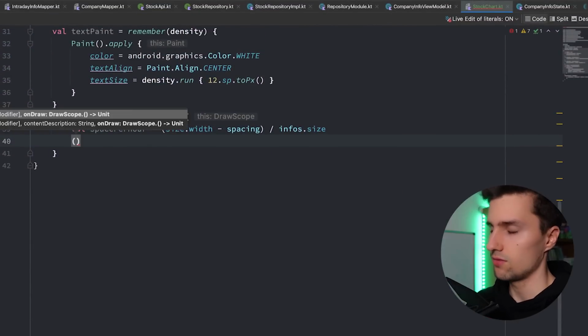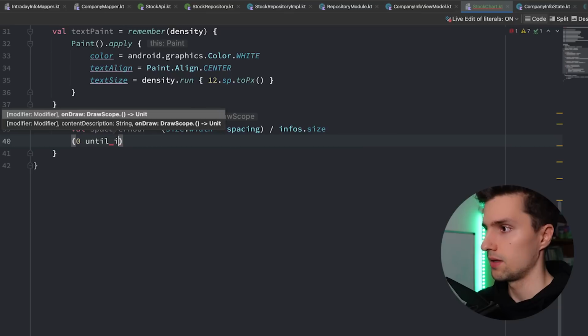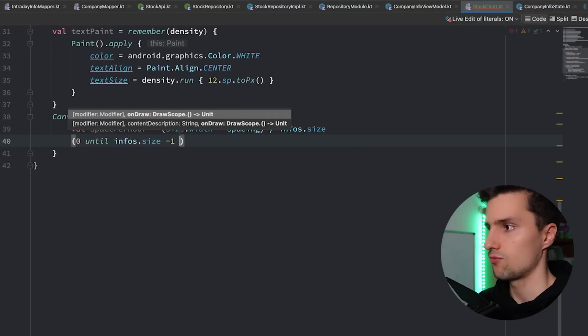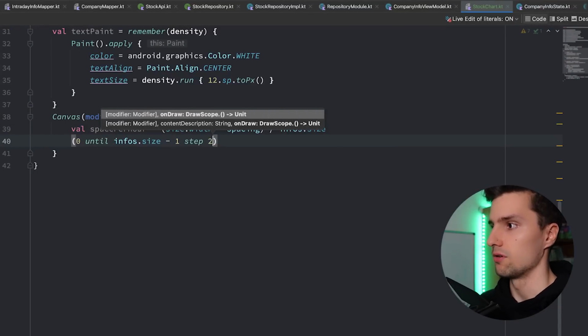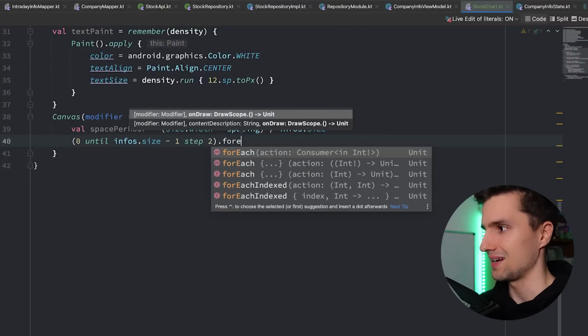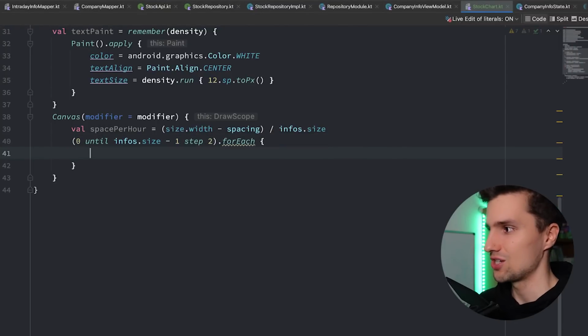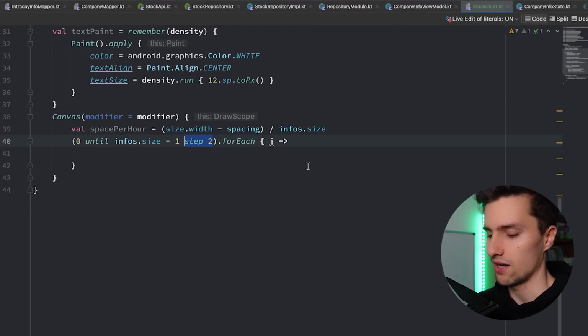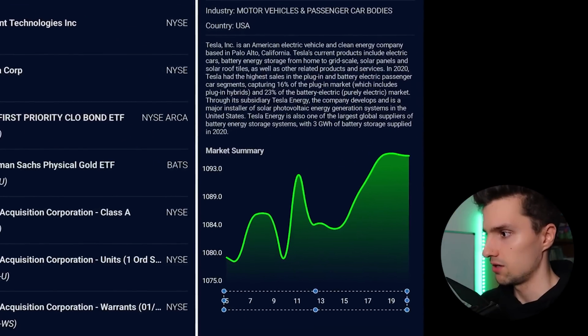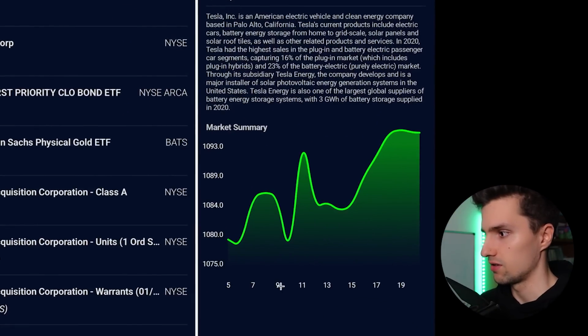So what I will do is I will say 0 until infos.size minus 1, step 2. Looks very complex. We say that for each and give this the name of i. So what happens here is we just loop through our infos in the end, and we only take every 2 hours. So that's why we have step 2. So if you take a look here, we have like 5, 7, 9, 11.